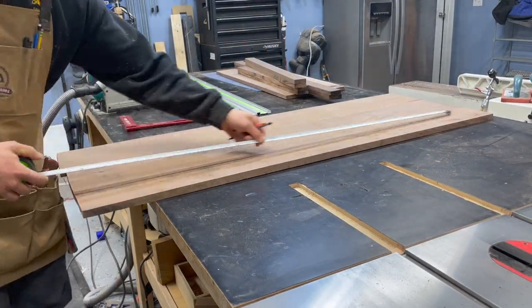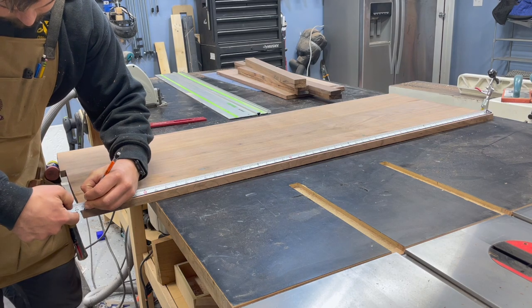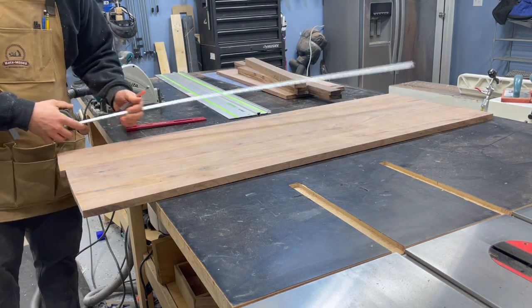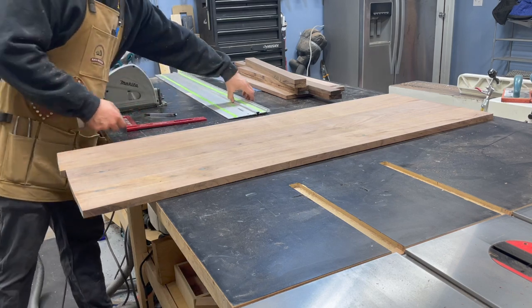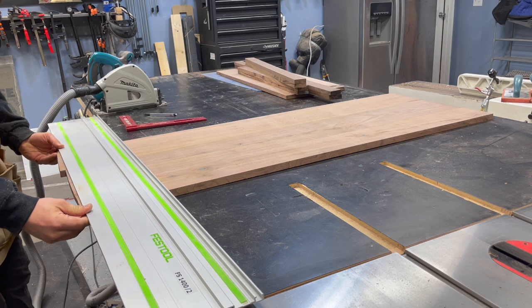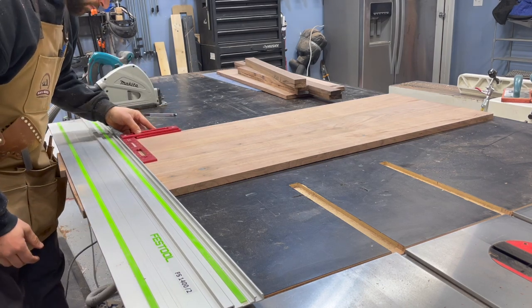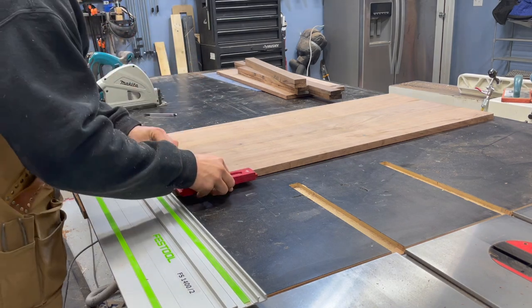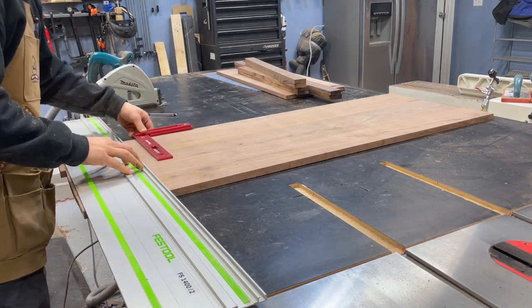So busting out the track saw, squaring everything up to itself, and just lopping off those ends. Now at this point, I'm still leaving everything a touch oversized, because once I get the headboard and the footboard cut down, I want to make sure they're the exact same. So I'm going to measure them pretty much off of themselves. But the biggest thing is I'm checking for square after all these cuts, even though I'm lining everything up beforehand.